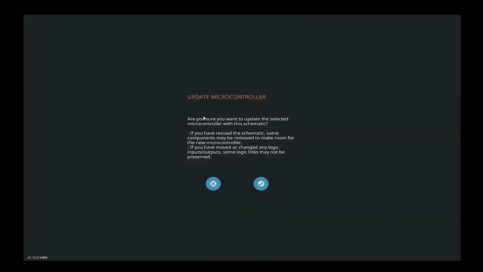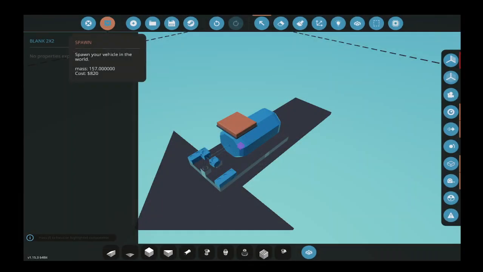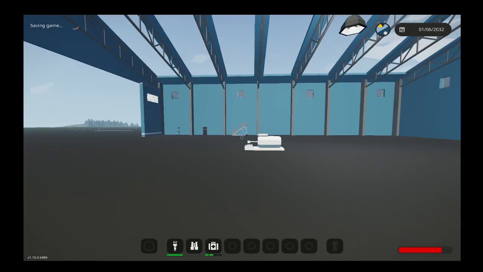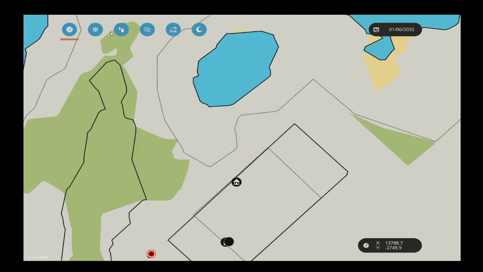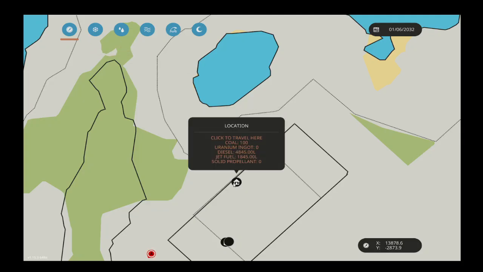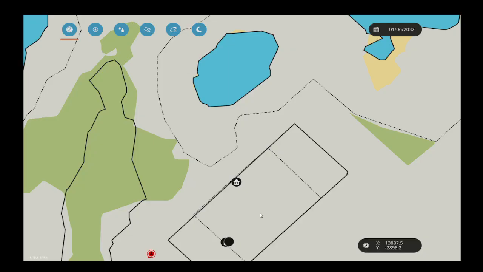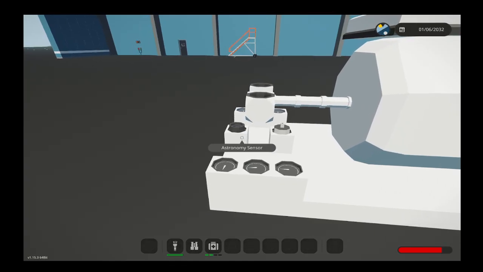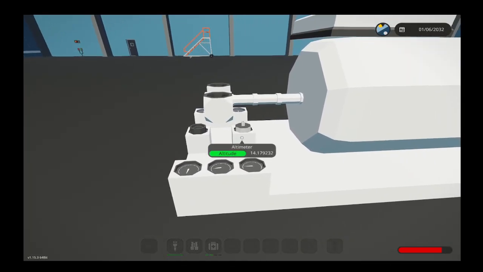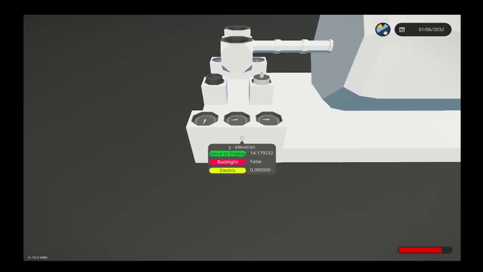There we go. Let's try that again. So the X position was correct, and then the Y position, yeah, it's pretty much right where we are. So that is accurate. Coming off the astronomy sensor, that is our current position and our current elevation.